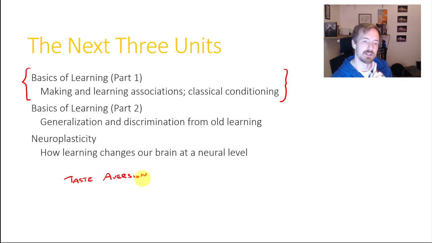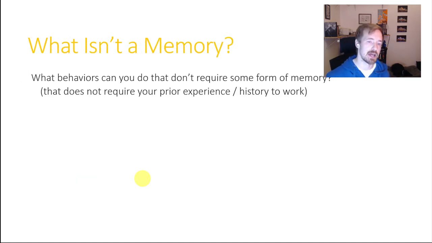And the reason why I am emphasizing all of this is because this is actually going to help us see how, at a neural level, whenever you look at the neurons in the brain, they change to create memories. This is where it all starts. So that's why we're getting so nitty gritty now. As we move forward, I want you to be thinking about that definition, about what is a memory and what isn't a memory.